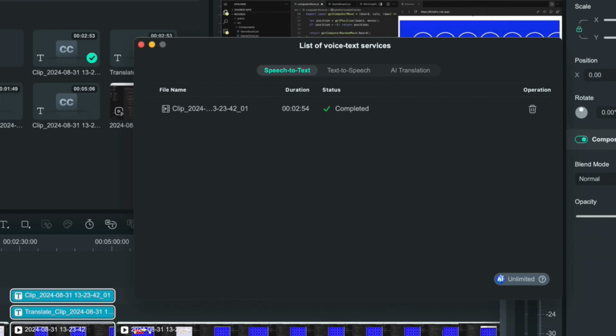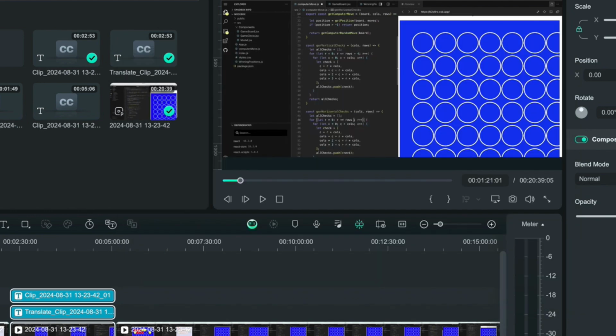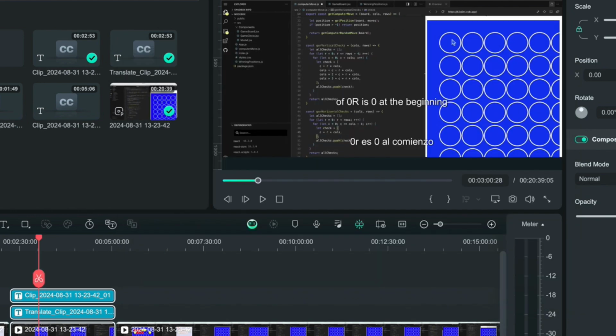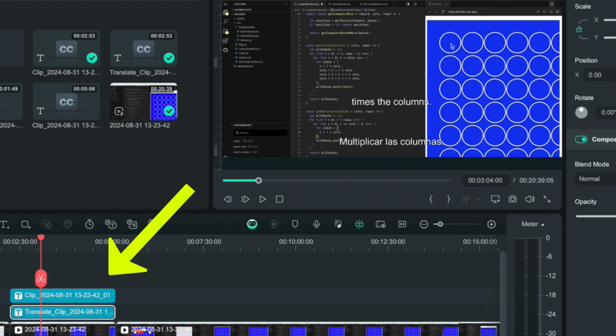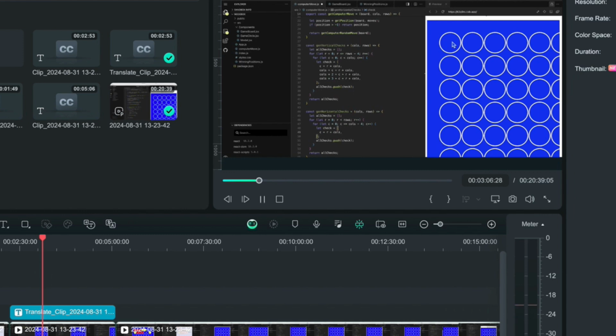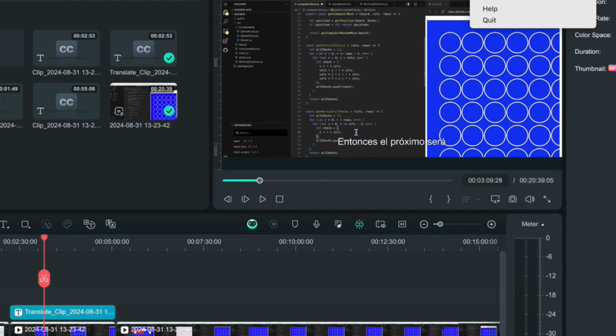Okay, so it's now finished, so we should be able to just close this dialog down. Let's play a few seconds of the clips, and you can see that we have the translated text at the bottom. We also have the English subtitles as well above, so we now have two clips. So we've got the translated and the original. So I can just go ahead and delete the appropriate ones we need, and we can leave it as is. Now of course we can just export this SRT files as we did before with the Spanish version, also the English version if I want.